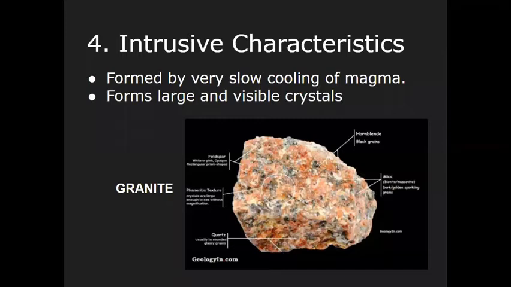If we look at this granite, this is an intrusive igneous rock, and we can really see the mineral crystals within this rock, even with the naked eye. We have the pink feldspar, you can see the dark mica, as well as the white colored quartz. So just by looking at this rock, we can see those large crystals. We can say that this formed inside the earth from magma because of those large visible crystals.